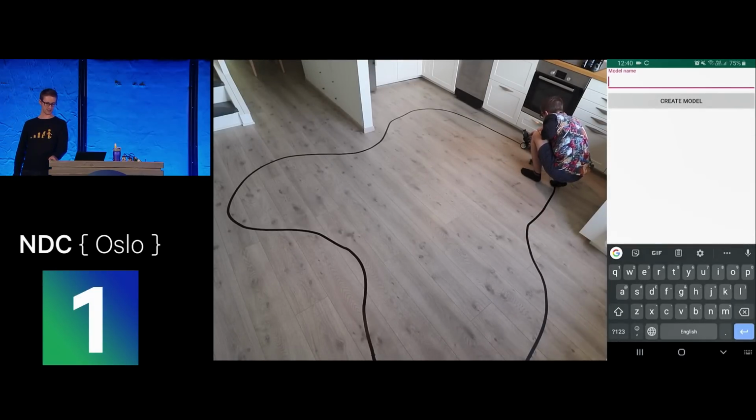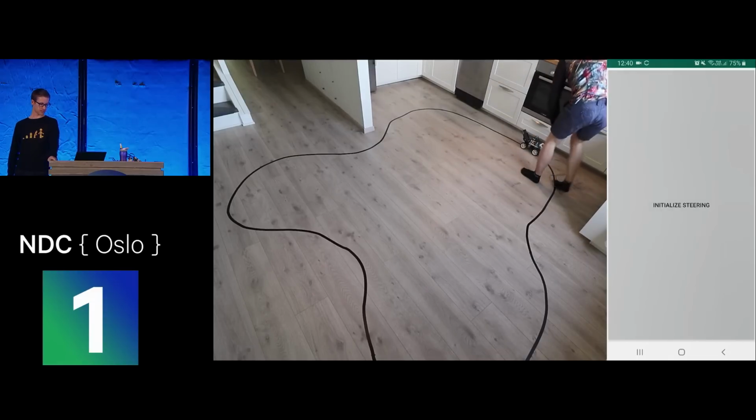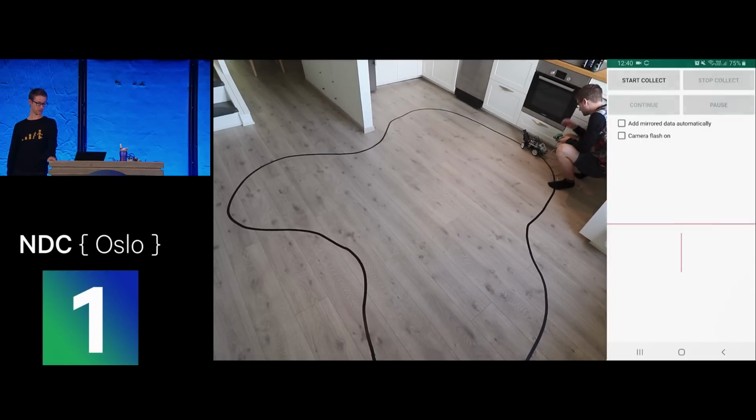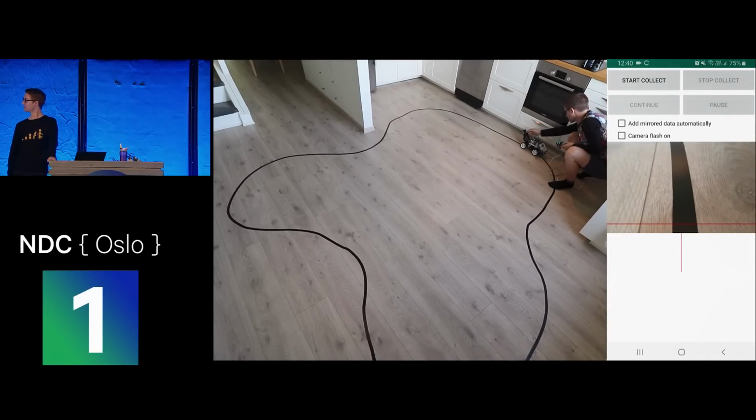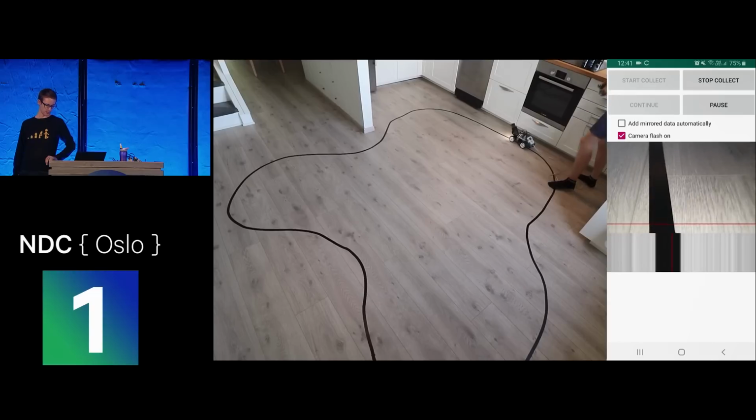I again click collect data and I give the model a name. The steering is initialized and wait for a bit. And there we have it. I turn on the camera flash and I start collect data.